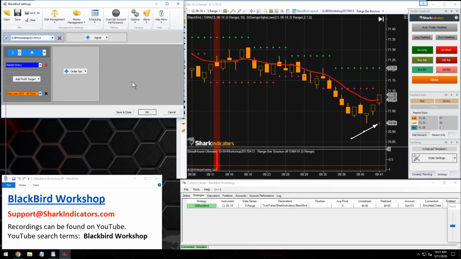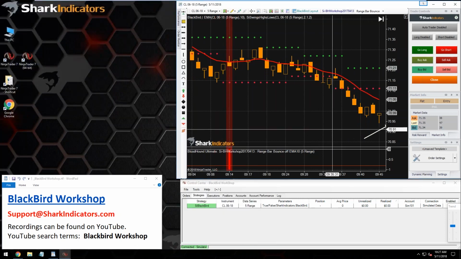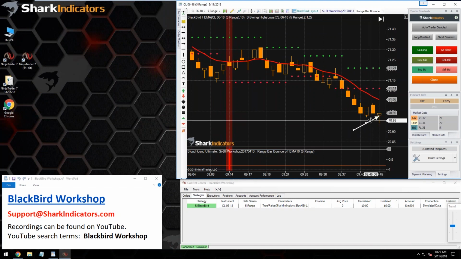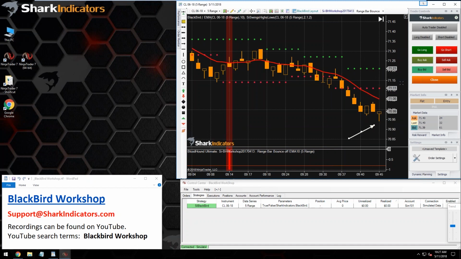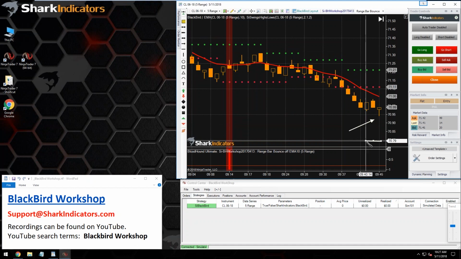So, okay, for example, in this case here, if we took a trade, if the trade was initiated on this bar, let's see, where would the stop loss go here? Our stop loss would be placed approximately down here, about 20 ticks.